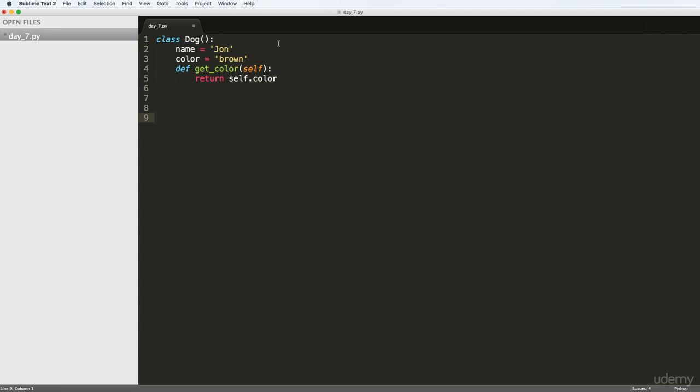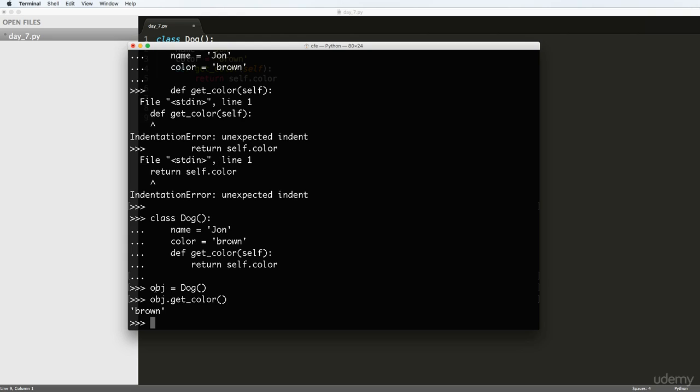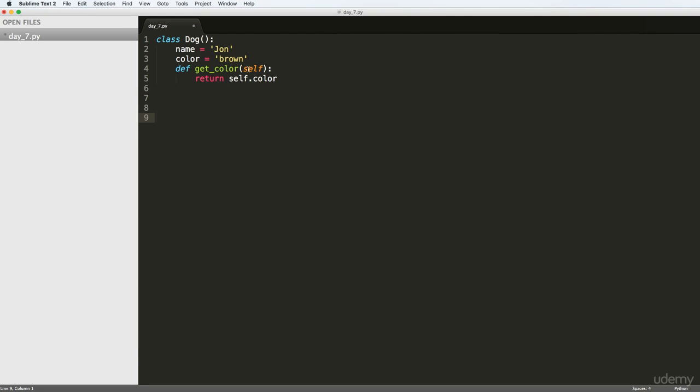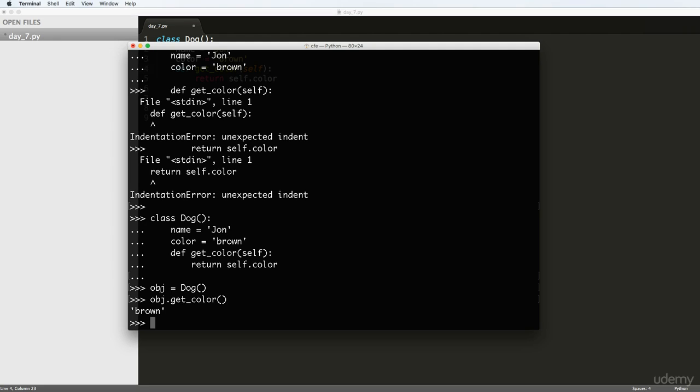So what just happened here was we created an instance called obj, and then we ran something dot get color. Notice that I didn't pass anything in it, although there's an argument here that is being passed. So self being that argument. Now, when you create an instance of something, that is what it's referring to. So the object dot whatever is going to be the self, right?